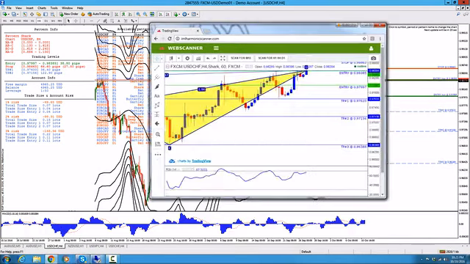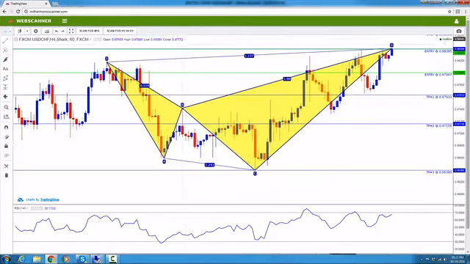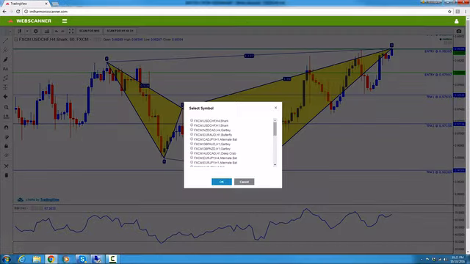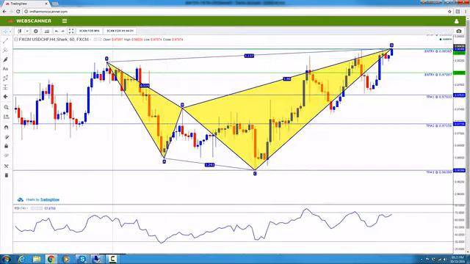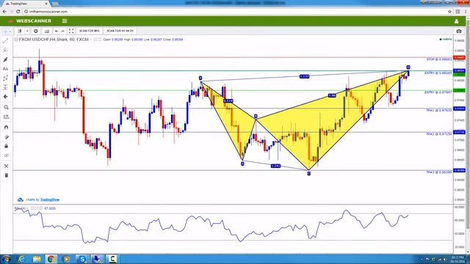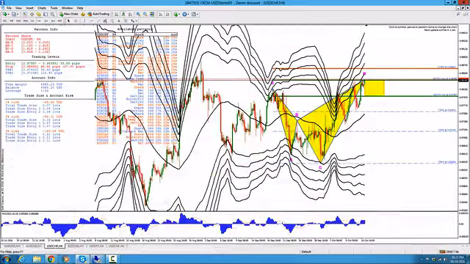Now, we also have the web scanner. The web scanner is amazing. You can click on the scans where it gives you the particular patterns, different time frames, and that's great. If you're on the go, it's a great tool to use. But personally, if you have a desktop computer, I suggest you set up the harmonic scanner for your desktop. It's absolutely amazing. I love the structure and how everything's set up.